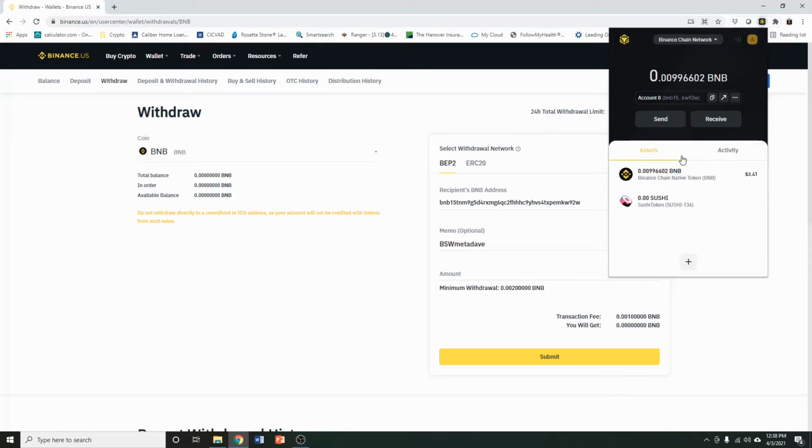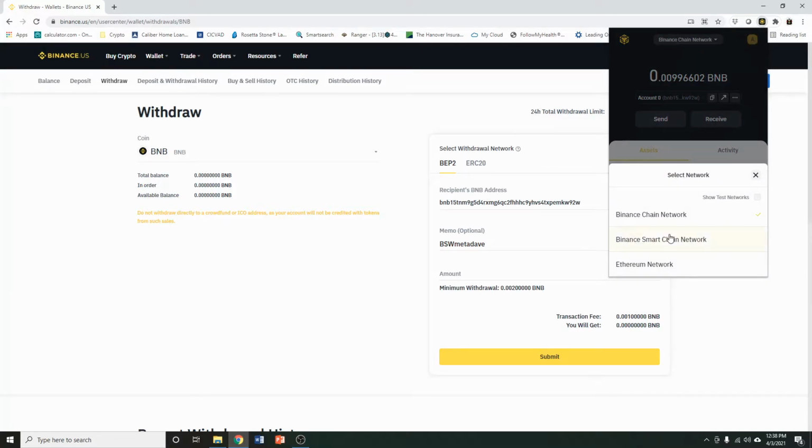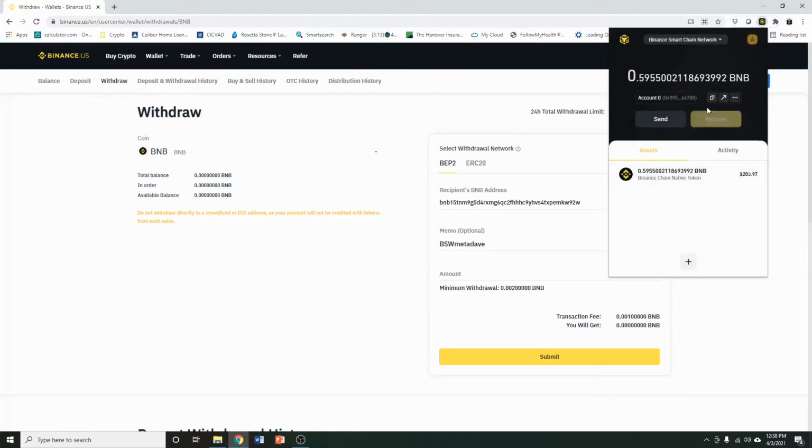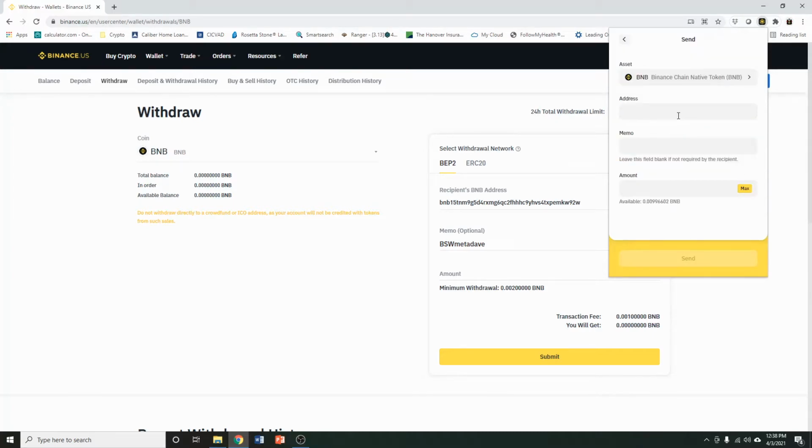Once you have the BNB in the Binance chain, then you're going to need to transfer it to the Smart Chain. So I can click Smart Chain, I can copy this address, I can go back to this Binance chain, I can send it, I can pick my Binance Smart Chain address, which is the same as your MetaMask address. So you can see this is the same, and you can see this looks like an ETH address. It looks like an ERC20 address. So that's how you know the difference.